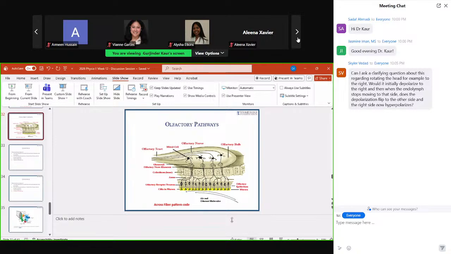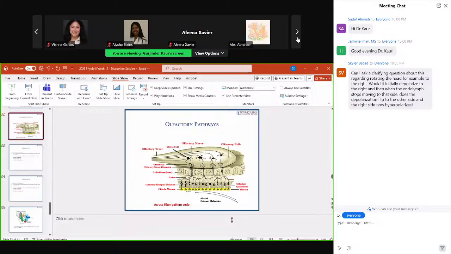Yeah, I wanted to ask a question about that. I asked the TAs and they told me to follow up with you. For the sour taste, the hydrogen blocks the voltage gated channels for potassium, and that's what causes the depolarization. Yeah, there are several theories. That's what I was telling you guys. In the DO class, we had a little bit more discussion than what we had in the MS class the other day.